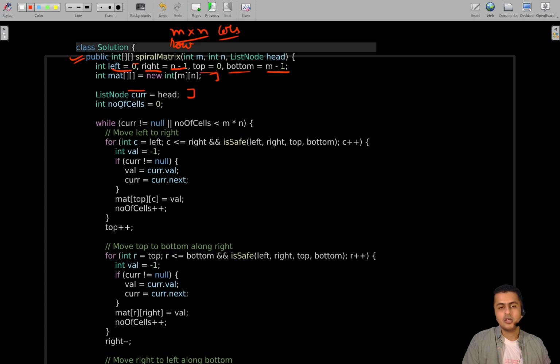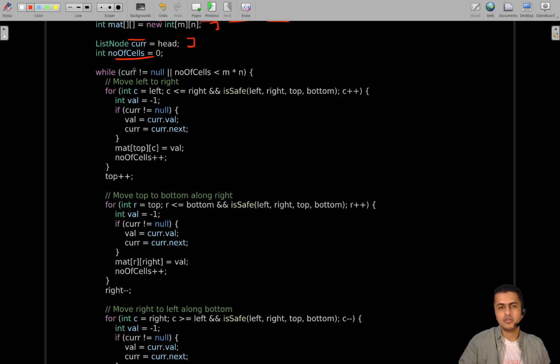That being said, let's move down further. Then you will do the actual filling of the values in the matrix. Till either of these conditions runs out, you will continue your filling. Either your current is not equal to null.